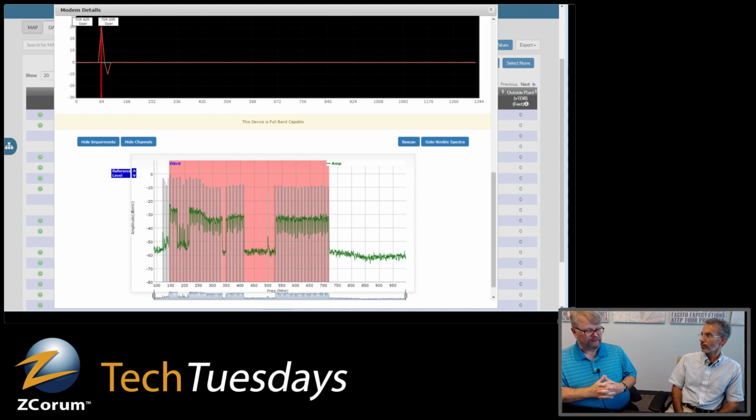You can then take the data from the data tab, those columns, and you can actually export that to a CSV file. You could sort them by geographical, like if you're going to know your plant, so you're going to know all the modems that are on Elm Street, and is Elm Street near Oak Street, and can I send one technician to handle these 5 modems? Can we make appointments and get these in-home issues taken care of?